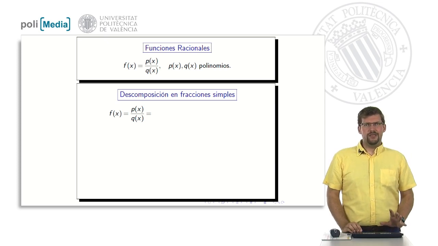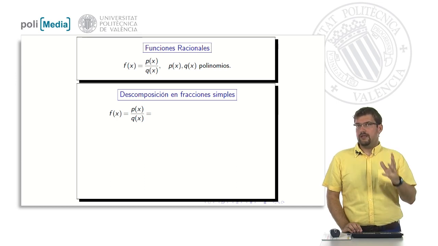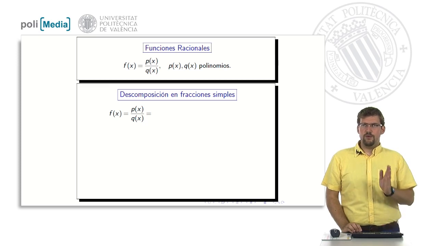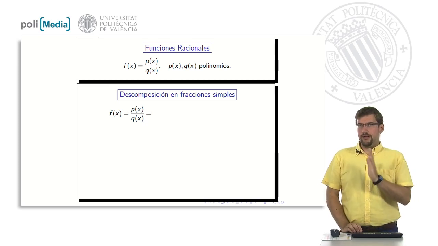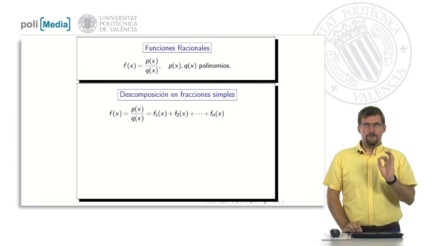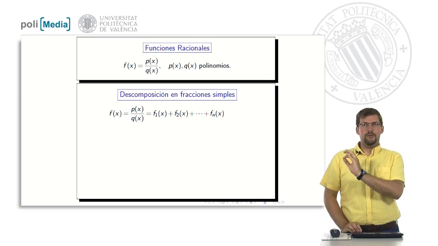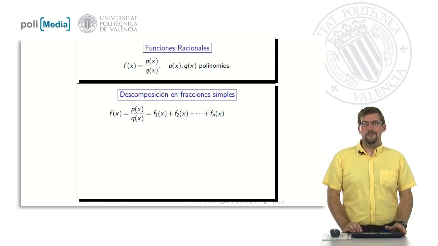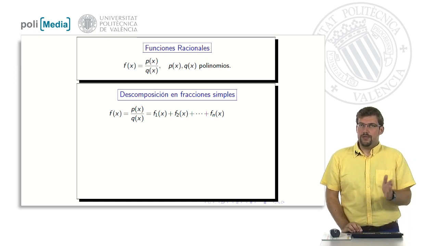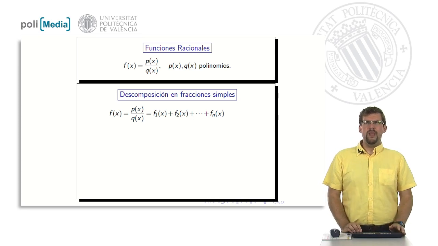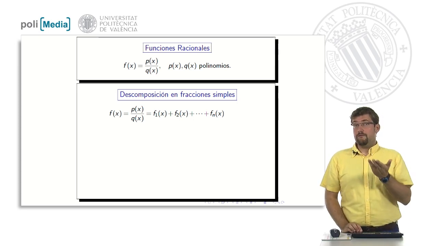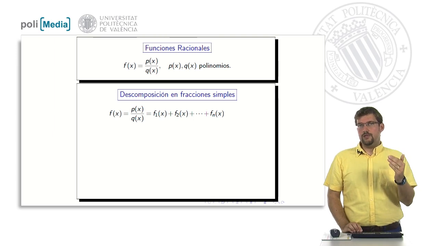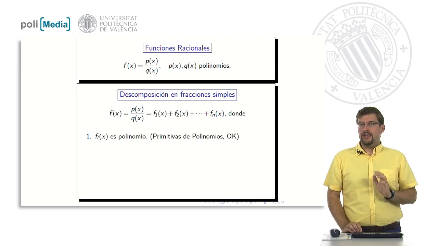What does this result of decomposing into partial fractions tell us? Well, it tells us that when we have a rational function of this form, p(x) divided by q(x), we can always break it down into a sum of a finite number of functions, f1, f2, f3, up to fn. Typically, this finite number is 3, 4, 5, or 6, usually not many more. These functions are referred to as simple or partial fractions, and they come in various types. What types, you might ask?